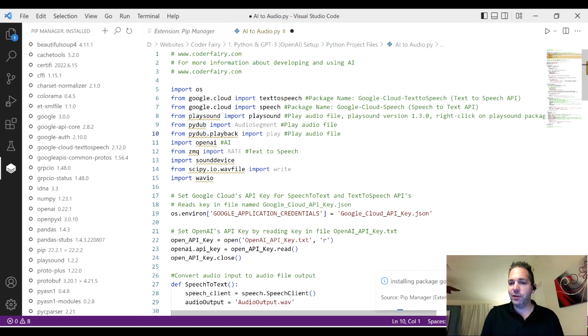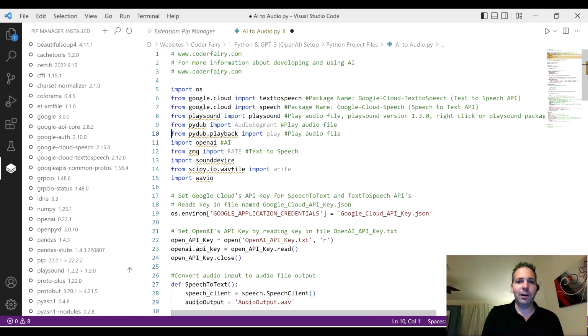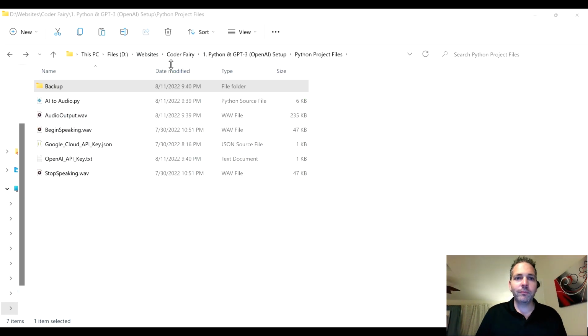So it looks like it's installing the last package, Google Cloud Speech. Okay, and it's all finished. I'm just going to go to my JSON file and copy over my API key.